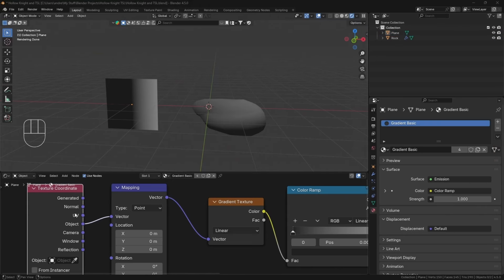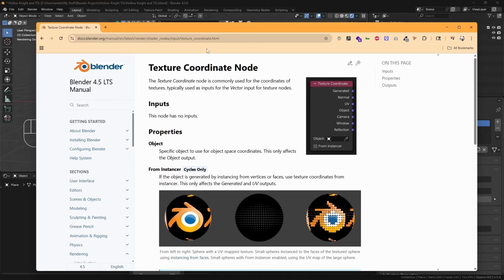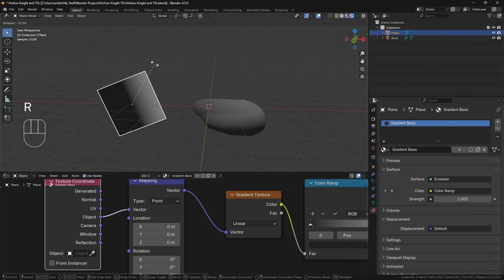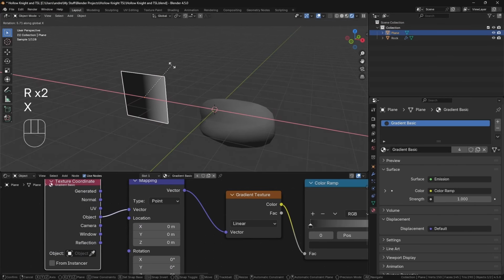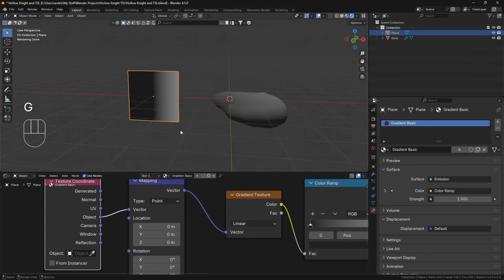Now the texture coordinate system that we're using is the object. So basically just the object's coordinates in its local space. So if I move this or rotate it, you can see that it still looks the same no matter how I rotate it or move it. Okay, so intuitively, what does that actually mean? Because we're going to be working with object for this tutorial when we work with TSL. So I just want to talk about that a little bit more intuitively and what that actually means.